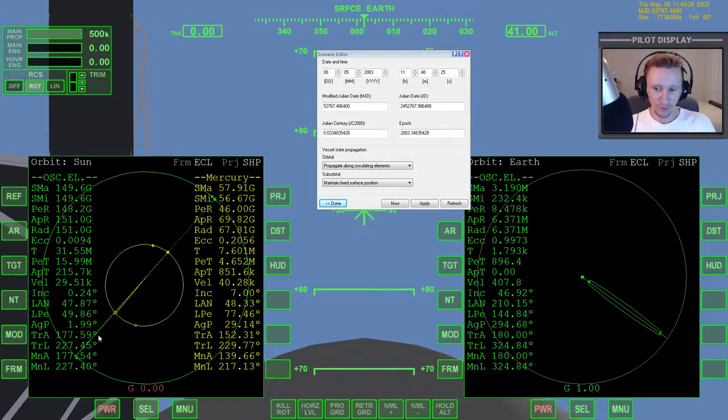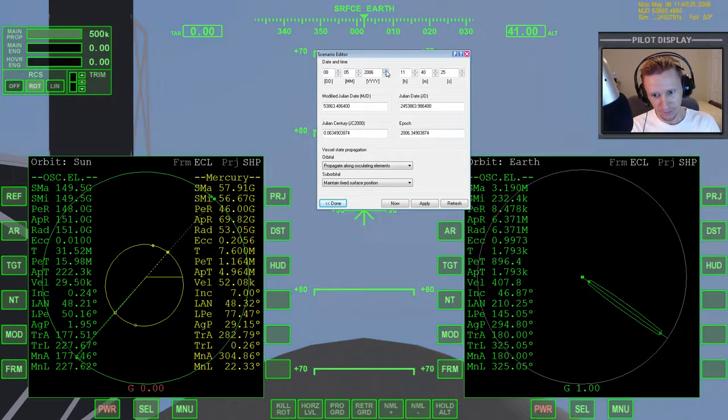If we were to do the trip here, it wouldn't work. So go forward another year, and again, we're getting closer, but we're not quite at the point where Mercury's close enough to its own ascending node. So this time still would not work. Go forward another year. It's getting pretty close, but I believe that's still not close enough. It's getting very close, though. That might be too close.